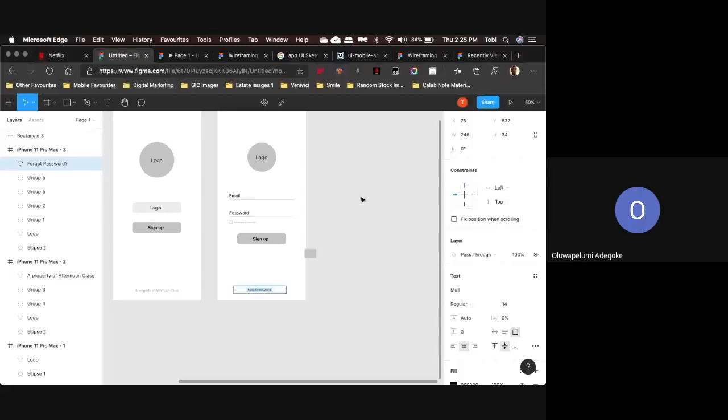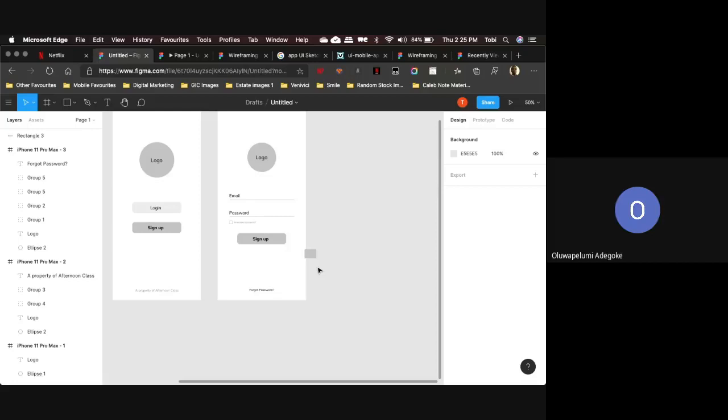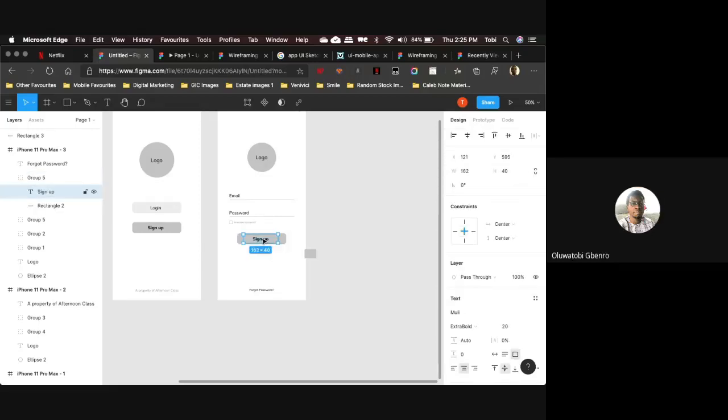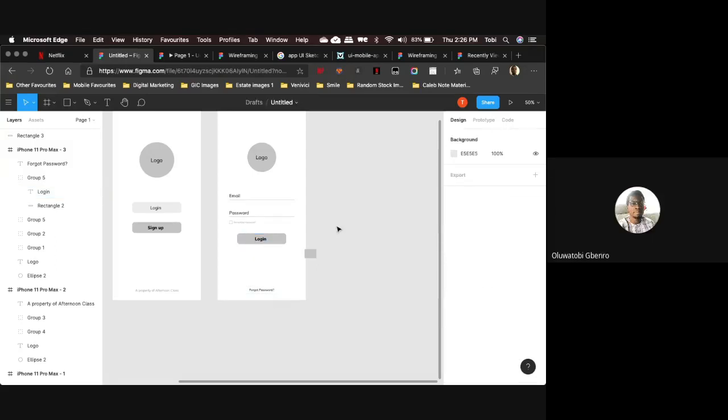I think it should have been login instead of sign up, sir. No, I'm still going to change it though. I just copied the button. I've not changed the text. Sorry. Thank you for reminding me. Okay. Sorry, those of you that know, is login one word or is it separated? It's one word. Okay, good. Thank you very much.